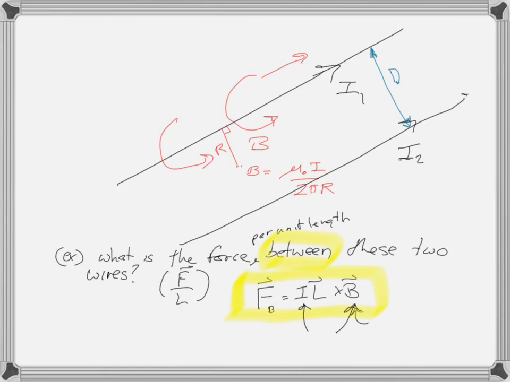Okay, so let's go ahead and find it. We've used this equation before for a wire in a constant magnetic field. In this case, the magnetic field is not constant in space, but by putting the wires parallel to each other, the magnetic field along one wire due to the other wire is constant, because the magnetic field of a long straight wire depends only on the distance r. If they're parallel, the distance r is constant, and so the field is constant along the wire. So we can apply this equation.